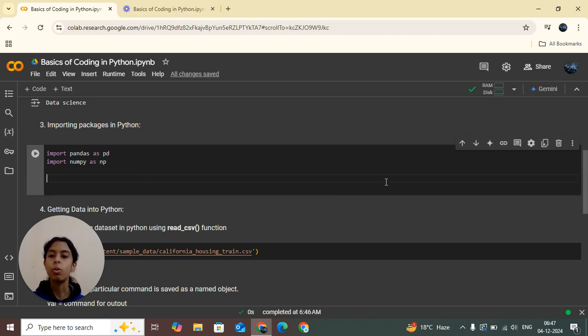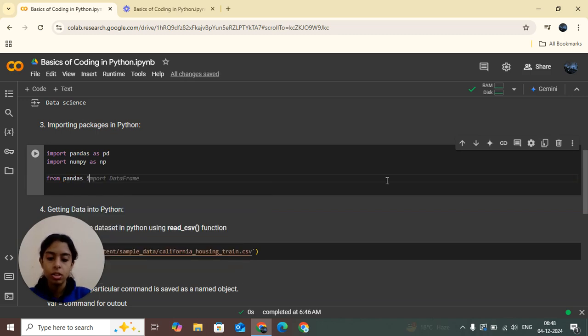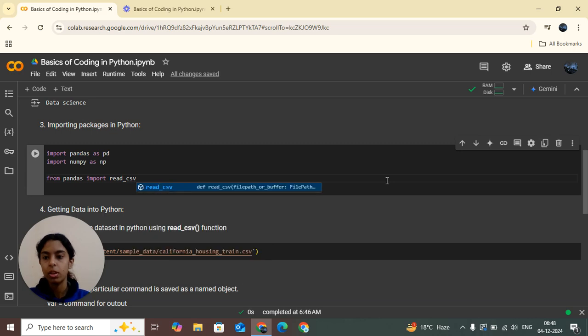Now suppose we want to call only a specific part of the module or package, then we can use from, the name of the library or package, and then import, say, the read CSV function.